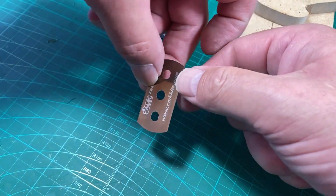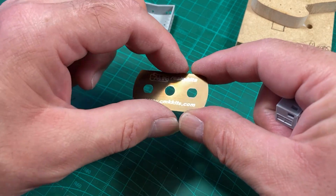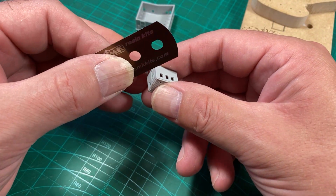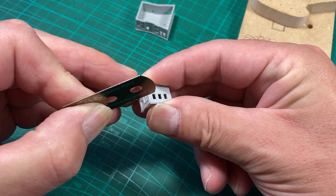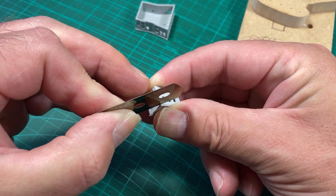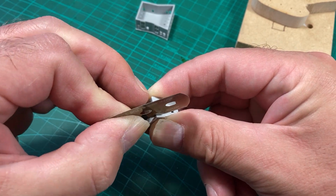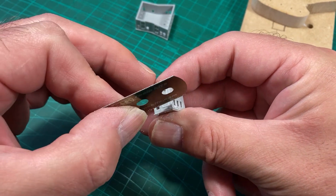the cabins. Okay, the first one I'm going to try is these CMK saw blades. I've had these for ages. I've never used it. I don't actually have a handle for them either, so we can try and do it by hand, see how it goes. Remember, I'm going to leave just a wee bit of wall left, so we can sand down to the line. If I had a handle, I think it would be easier. And that looks like it's going to work really nicely.